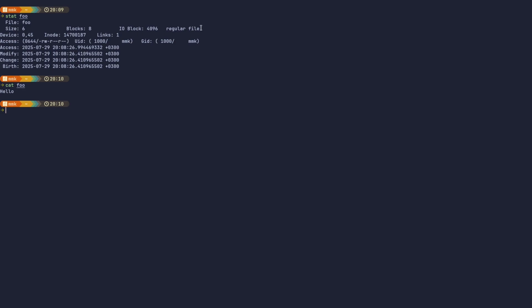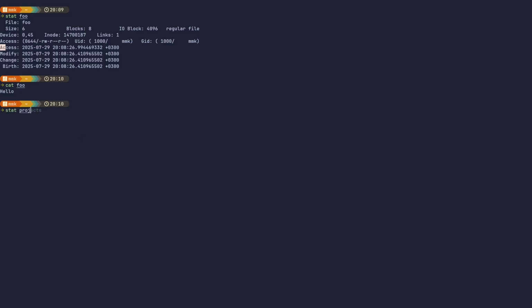So you could also see, for example, the type, which is a regular file, and the inode number is here, and you have other metadata like the user ID that created it, or the group ID, and the permissions for this file, if you have read access, write access, or what users have read or write access to it, etc. And then you have the access dates, the modified dates, the birth dates, and so on.